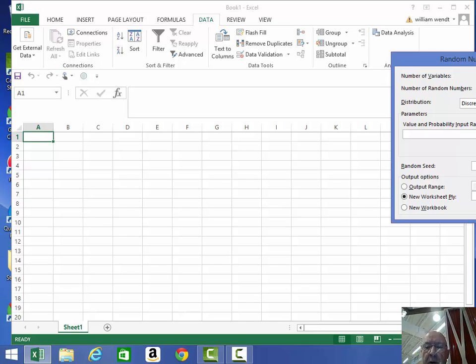Now it says number of variables and number of random numbers. Number of variables is really the number of samples that you want to produce. So put in 200, and then the number of variables, as I said, would be 81, and the distribution we're going to take it from is the uniform distribution, and the numbers will vary from 0 to 50.